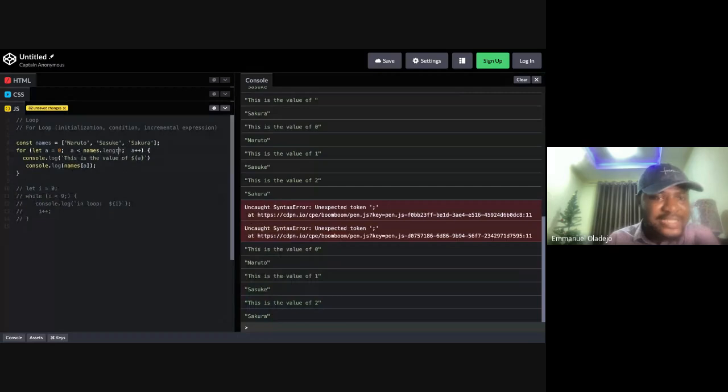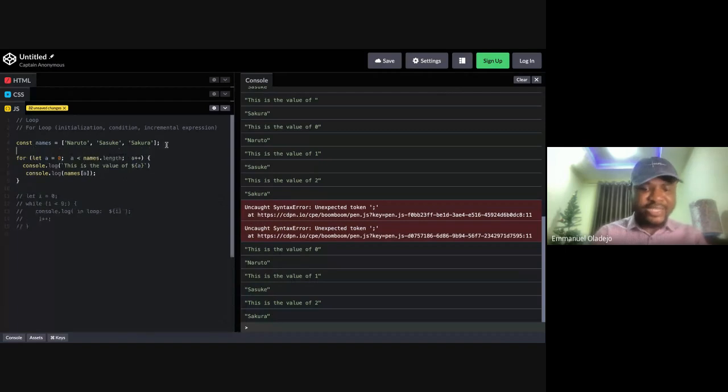So we are saying start from initialization i, start counting from 0, 1, 2, 3. Now we are saying that as long as the value of i is less than names.length. One of the array methods that we talked about is .length. It's going to give us the length of this array.